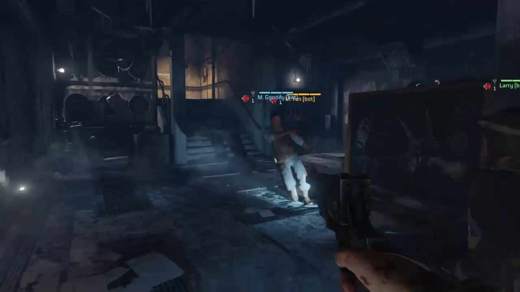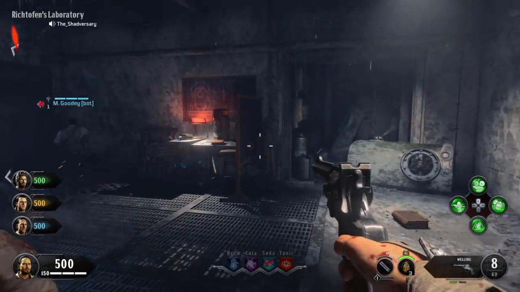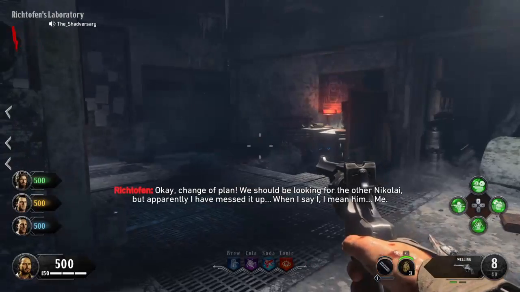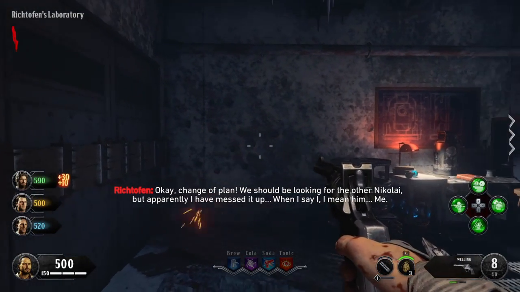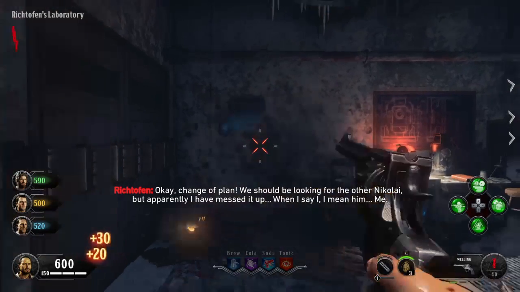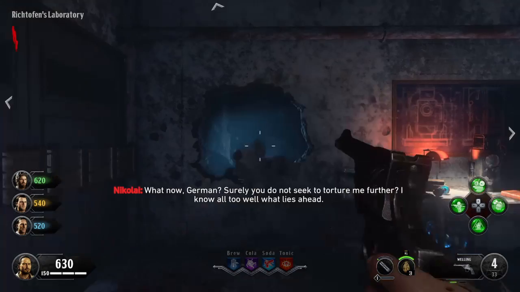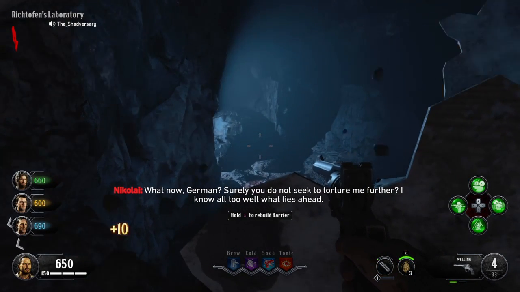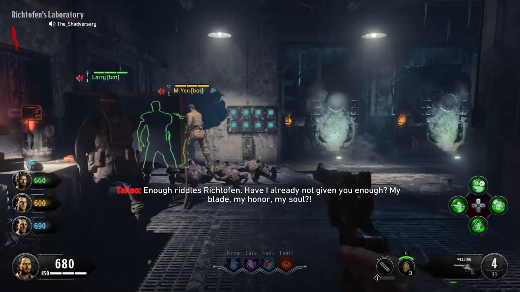Alright, here we go. So, we've got 3 AI companions. If you played Call of Duty Zombies modes before, you know what's going on. You know, it's the same as always. Kill the zombies, build the barricades. Get your points for doing so.